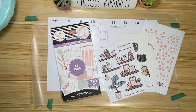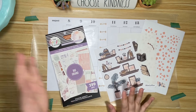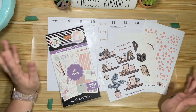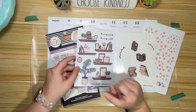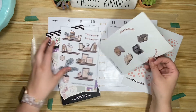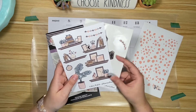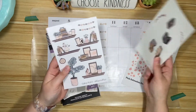Hey friends, it's Chloe with Chloe's Colorful Plans. Today we are going to put together my catch-all spread for the week of August 8th. The 8th is National Book Lover's Day, so we're gonna use this super cute sheet from Caitlin Plans along with some books left over from Little Library when I did another book spread in the spring.